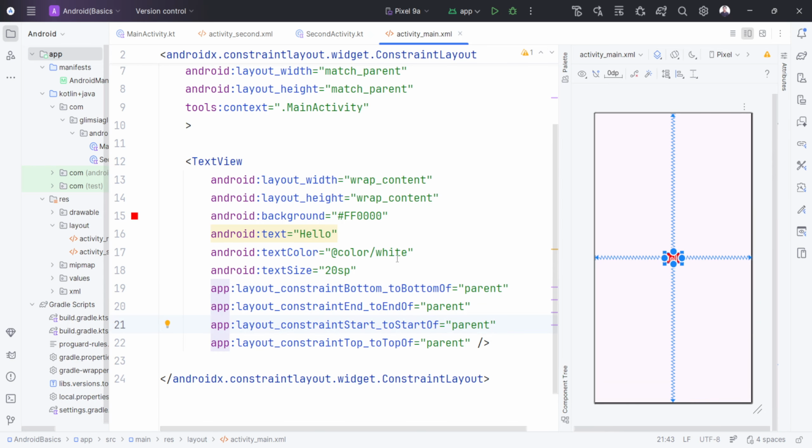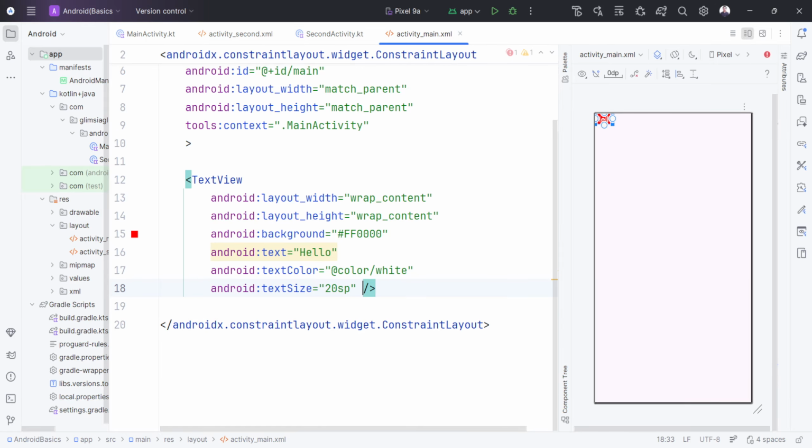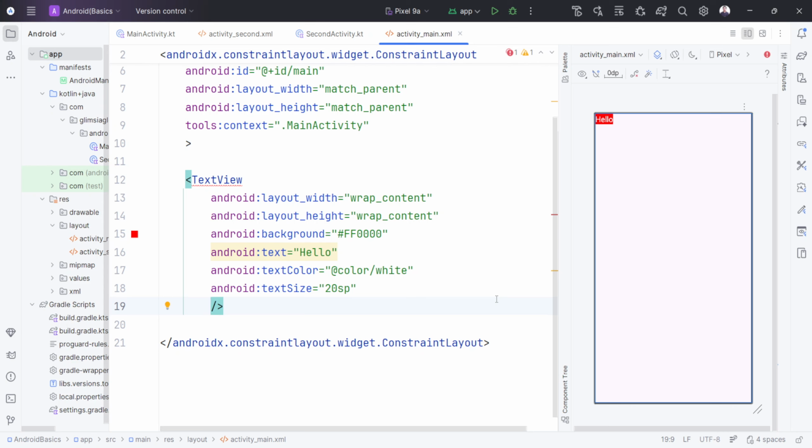Now we'll explain what this is and why it is required. First of all, I will delete all the constraints which were automatically generated. And now let's say we want to keep this hello at the end of this screen.